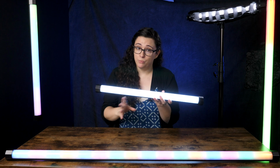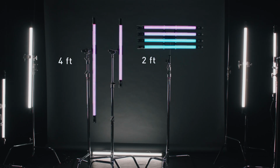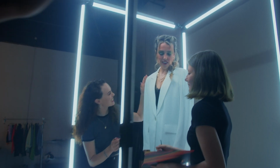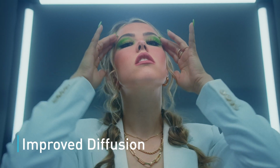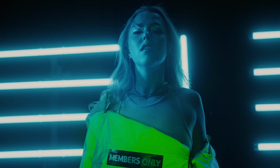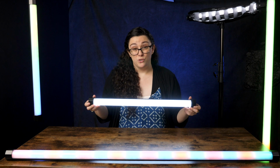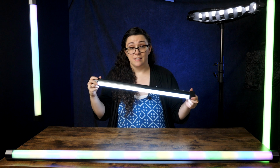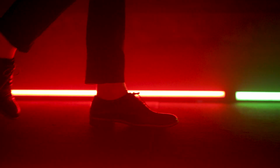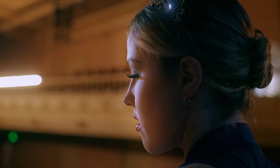A very big difference between the previous generation as well is the diffusion of the light. So in the previous generation, occasionally you could actually see the individual LEDs in the tube itself. However, in the new tubes, the diffusion is much more upgraded and much more sleek, so you don't actually see the LEDs. So that's really awesome if you want to put these in your actual setup or in the actual scene, whether it's a music video or if you wanted to use these as practical lights in a scene for an office space. The diffusion really helps with that, and also the lack of extra black edges helps with that, because it really makes the tube feel a lot more like a practical light.